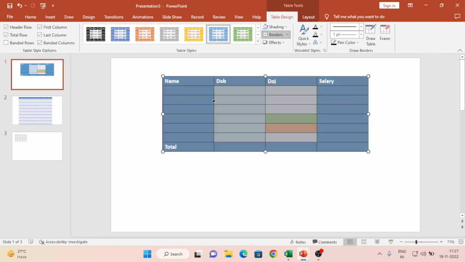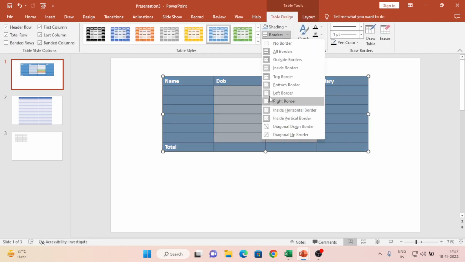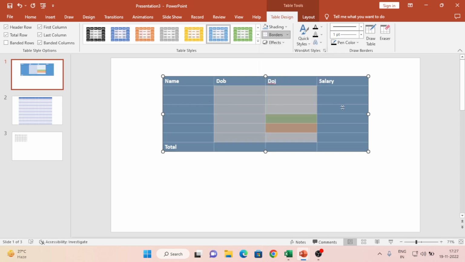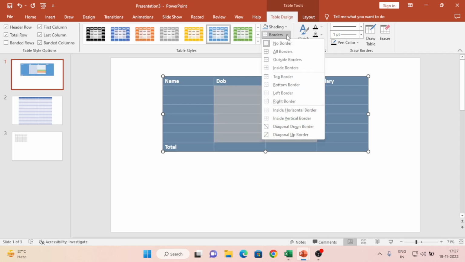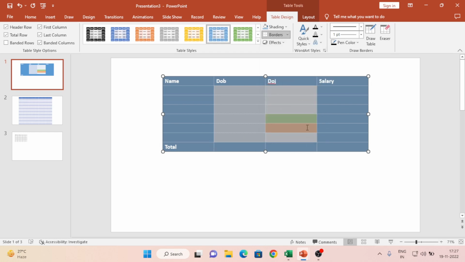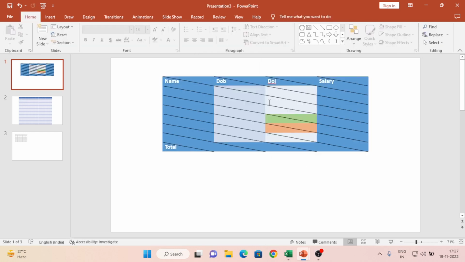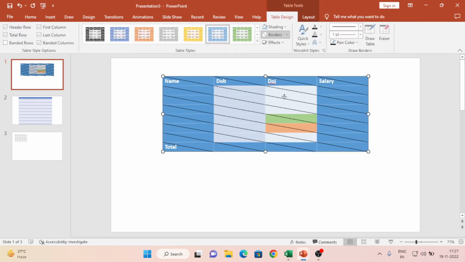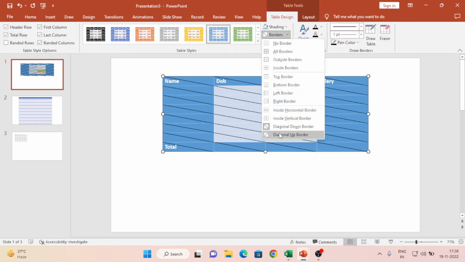In a similar way, if you want a different color, this border option is the same as in all other applications like Excel, Word and others. The same way it will be applied. No Border means there won't be any border. All these options are available for us, and all other different border options are available, which we can use.